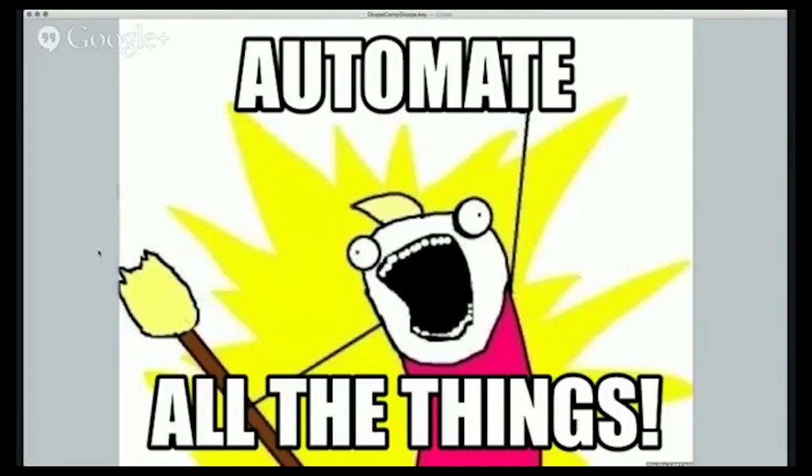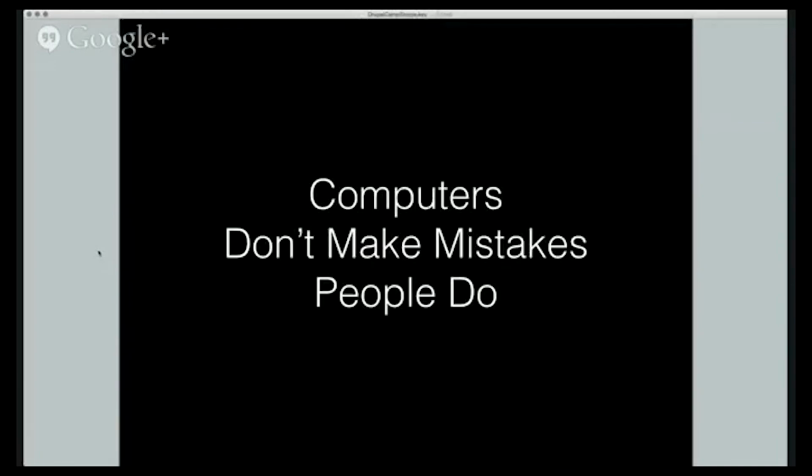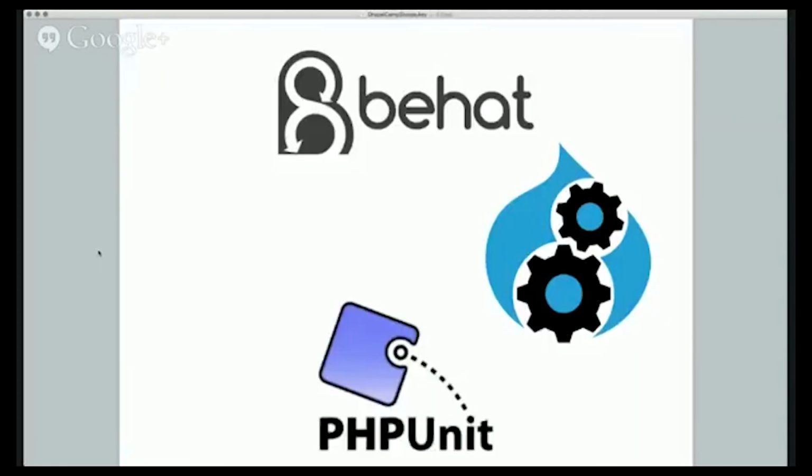So once we've got our deployment system and we're reasonably happy with it, we need to look at automating it, because one of the key things with deployments is computers don't make mistakes, people do. Every time we have a human being responsible for clicking buttons or mashing on keyboards to get deployments done, there's a risk that they're going to stuff something up. And generally, the more pressure there is around a deployment, the higher the likelihood is that they're going to stuff it up. So I would strongly recommend that you automate your processes.